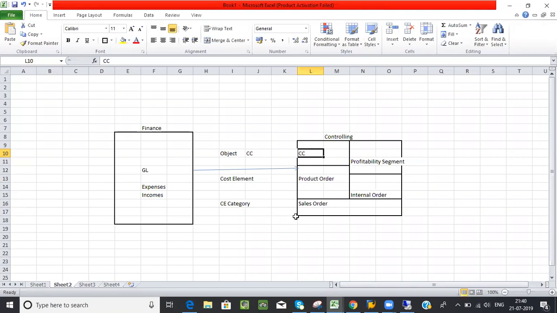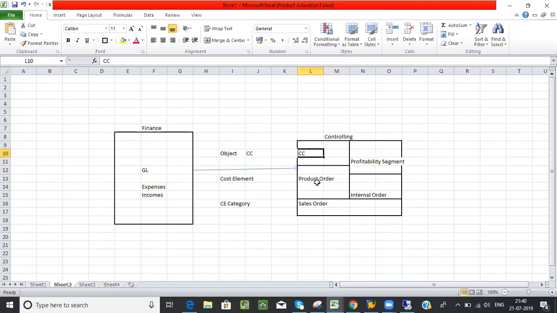I want to push the amount posted in the cost center to a profitability segment, or to an internal order. It means from one object to another object: from production order to profitability, from internal order to profitability, from cost center to profitability, cost center to production order.